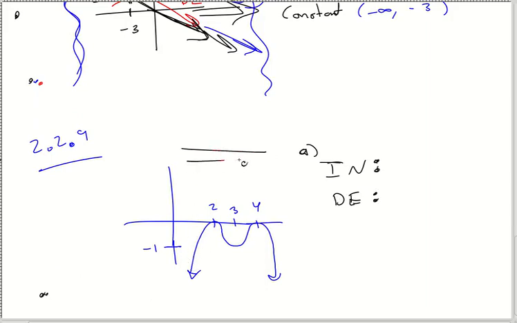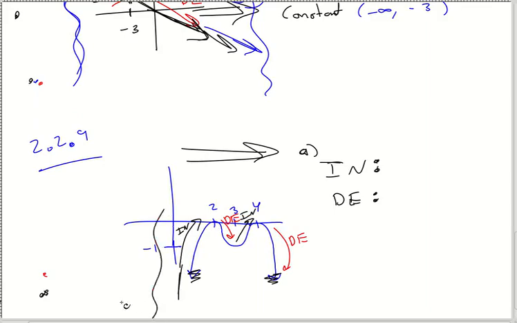Notice that, again, reading left to right and ignoring these arrows, because they're very deceiving, I'm going to go up, so I'm increasing. And I'm going up right here as well, increasing. But right here, I'm going down, I'm decreasing. And here I'm going down, I'm decreasing. Okay? So I'm increasing from the left side of the page, from negative infinity, not because it's down here. I don't care about y values. I just know that it's going up. But I'm starting over here, left side of the page, negative infinity, going all the way until 2.